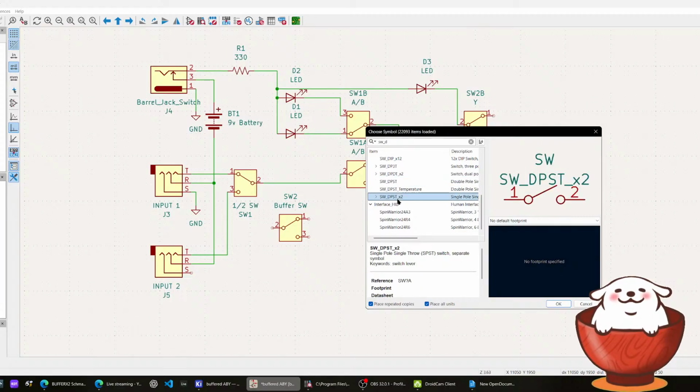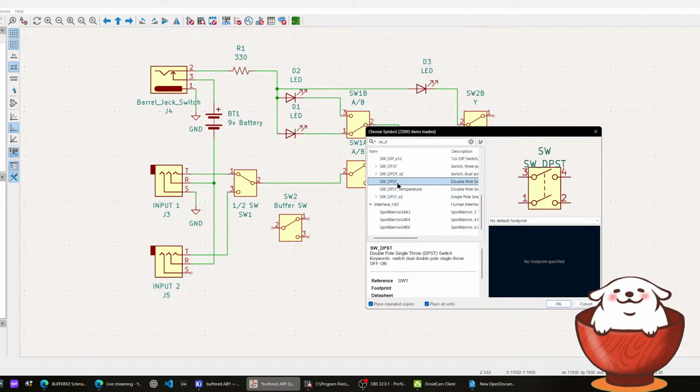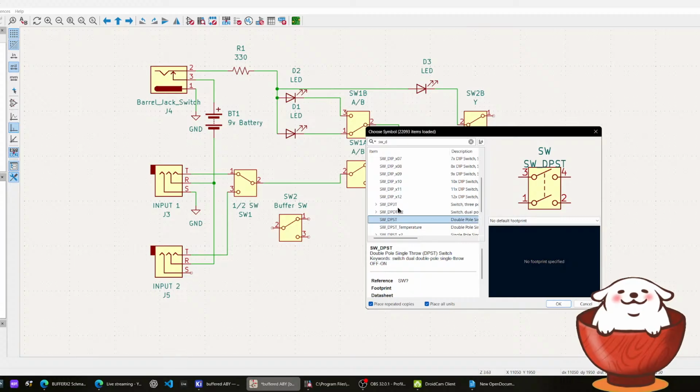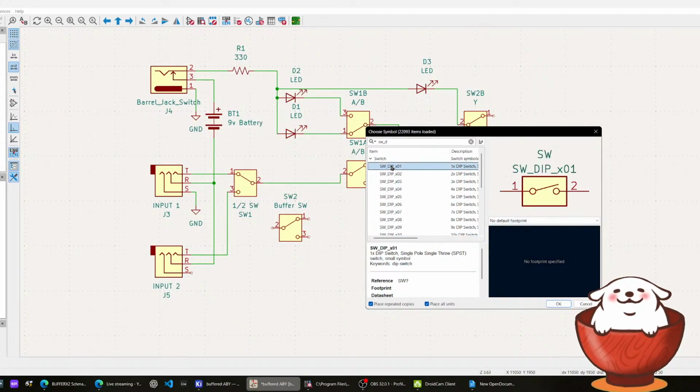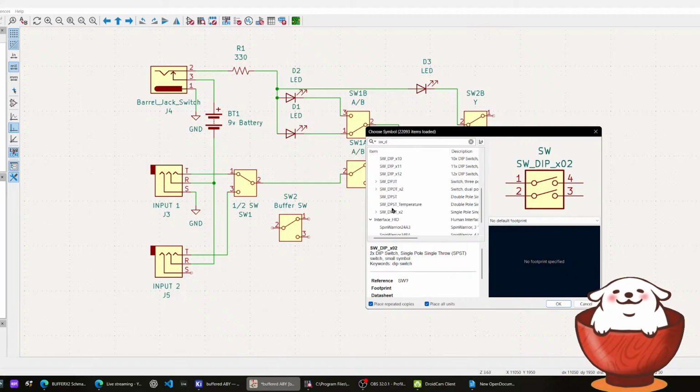Okay, and that's just times 2 times 2. Oh, I see, that's what it is. Oh, okay, that's the dip switch.